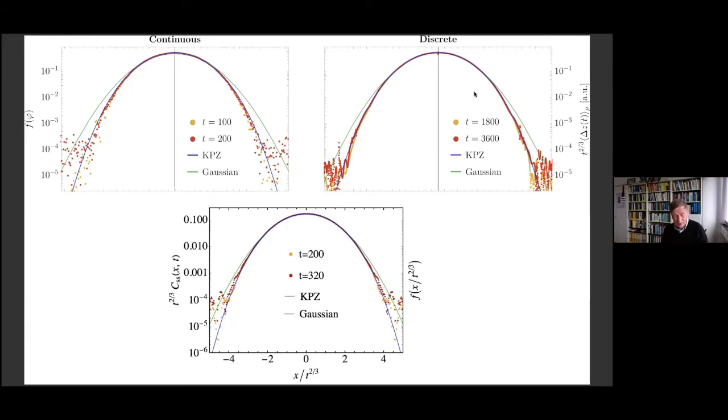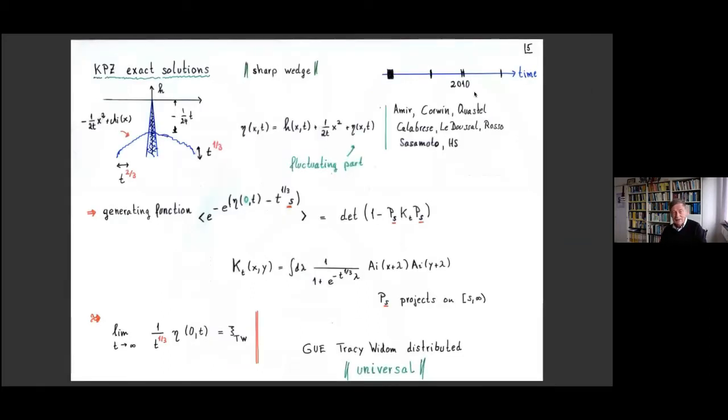So this was something quite recent, and there was a lot of excitement about the fact that you can see KPZ physics, as people call it nowadays, in quantum systems. There are more examples, but this is one very characteristic example. All right, now let's see. Okay, so the next thing is that we want to go a little bit more into the theory. And one thing I want to show you now is from 2010.